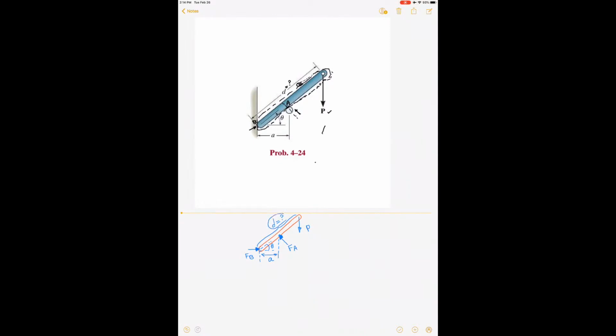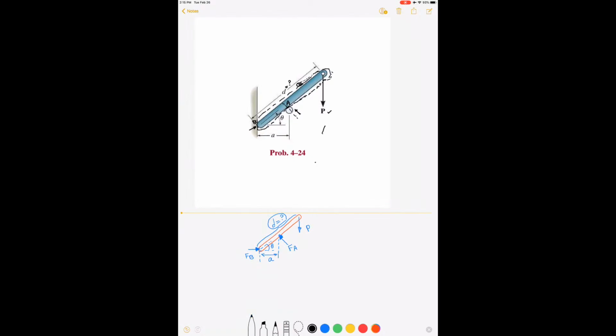So I need to get an equation for this D in terms of the others, such that if somebody says I apply force 10 kilonewton, right, and the angle is 30 degrees, and this distance A is 2 meters, then I should be able to estimate the length of beam that is required to stay in equilibrium position. This is just one numeric example, but here everything is parameter. We don't have numerical values, right? So we have to solve this equation parametrically.